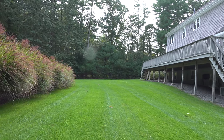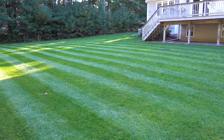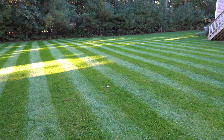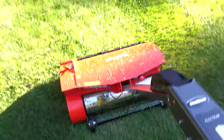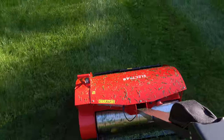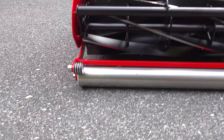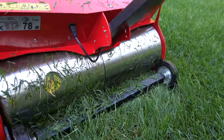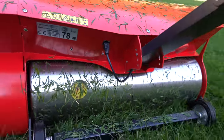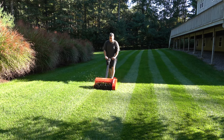Most people will buy a reel mower because they want to cut their lawn short and they want to get stripes that look like this. Now you can get good stripes a number of different ways, but I've never seen stripes this clearly done on anything except a reel mower. One of the reasons the Electra does such a good job is it actually has two different rollers. The one in the back is split and this allows the machine to tilt when it's turning, so you can actually turn on a dime without tearing up your lawn at all.